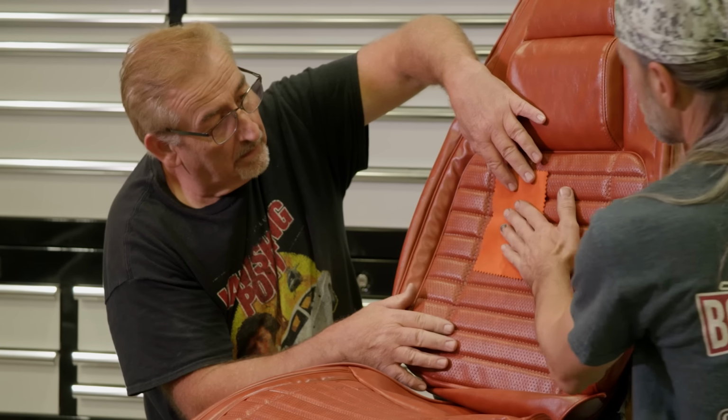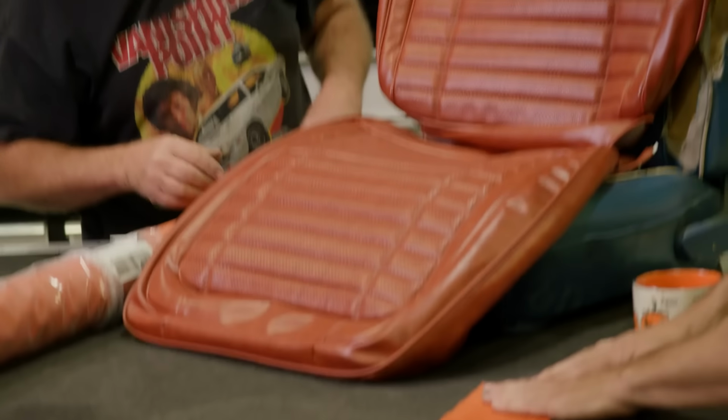But I think the very first step is to get with Marty, tell him exactly what I want, have him go ahead and sew up the seats, and then we'll get Royal back over, disassemble the seats, and install the new material. This is such a neat milestone. I can't believe here it is.